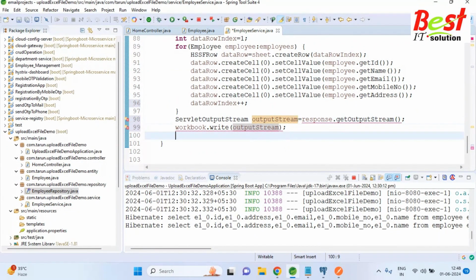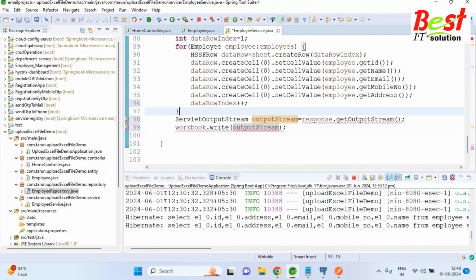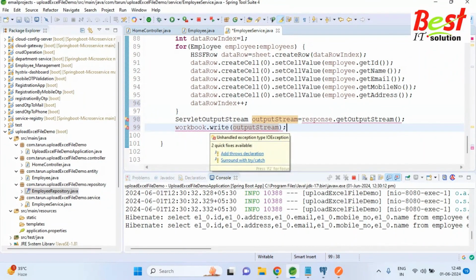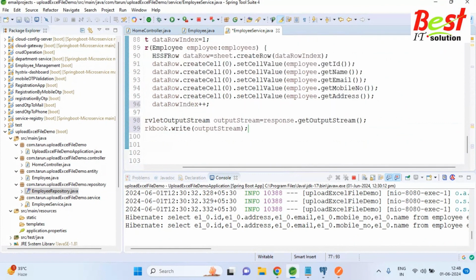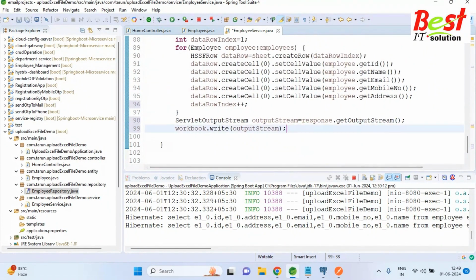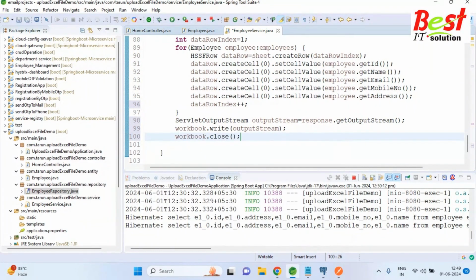Okay, so servlet output stream, response dot get output stream, workbook dot write output stream. Okay, we need to add a throws declaration, because it may throw some error during the output stream write. Then we need to close, workbook dot close.